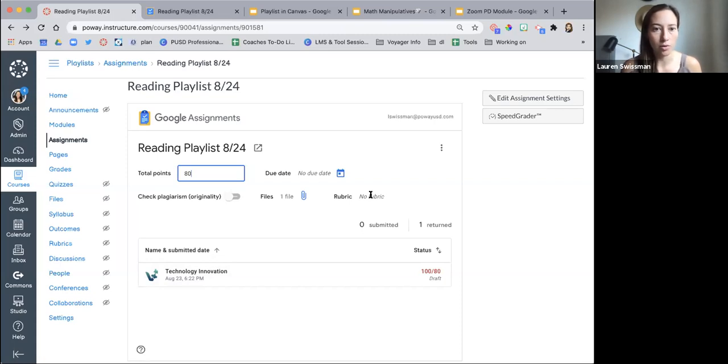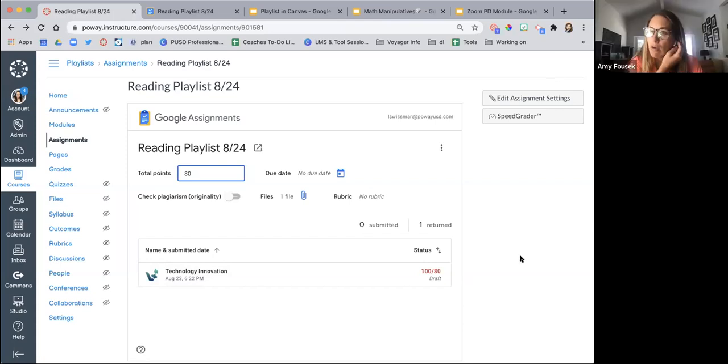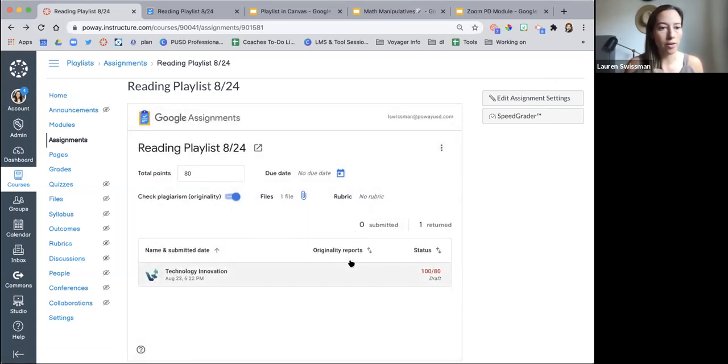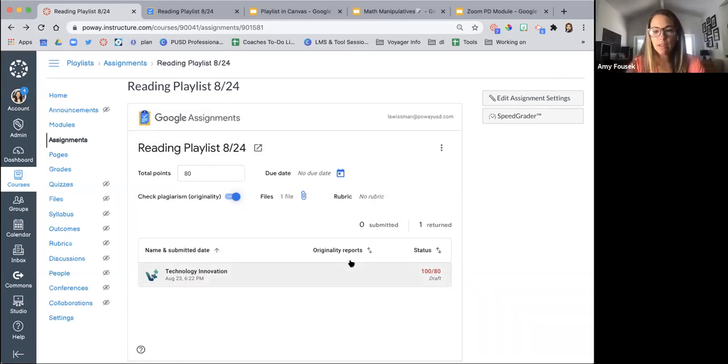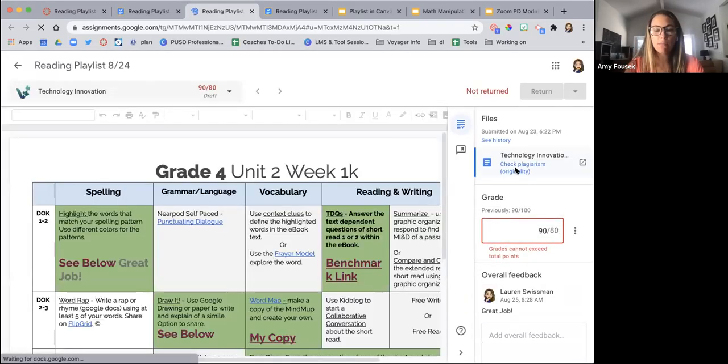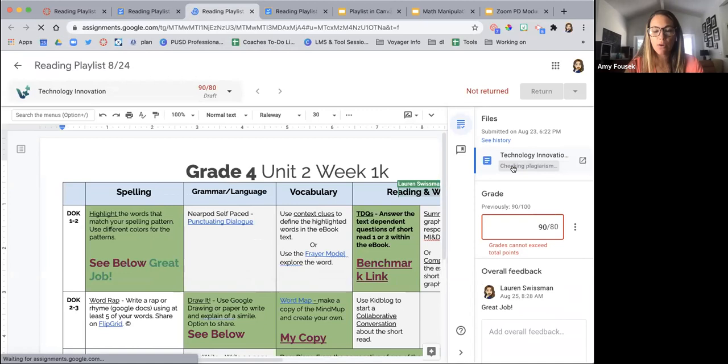Any other questions about the Google LTI? Do you want to talk a little bit about the Turnitin feature with the Google LTI and how that works within Google if they're using it? So with this one, you can use the originality reports that are hosted by Google rather than Turnitin. Is that what you're asking, Amy? Yes. So can you just go over the originality reports, so those who are not familiar with using Google Classroom or the Google LTI will know how that translates to Turnitin and how it's similar?